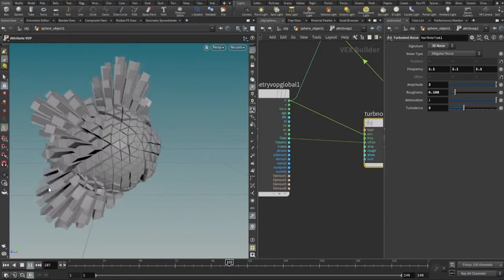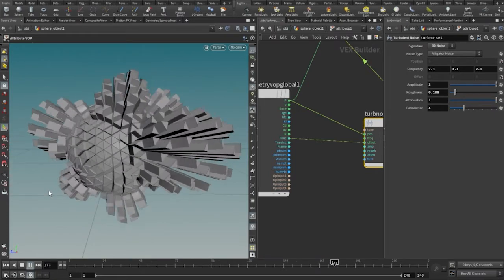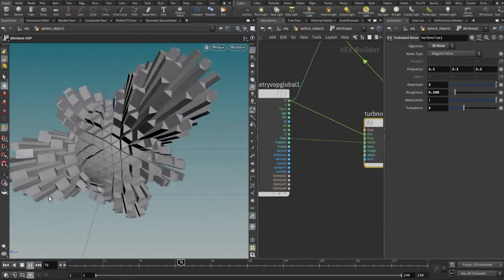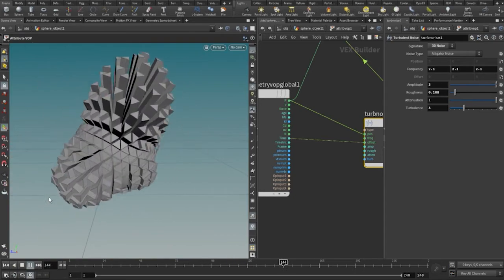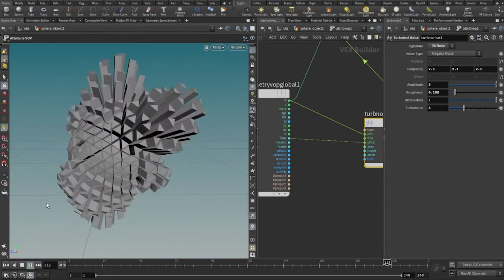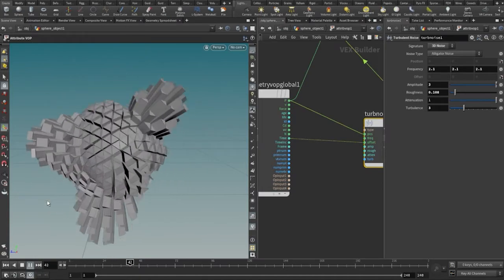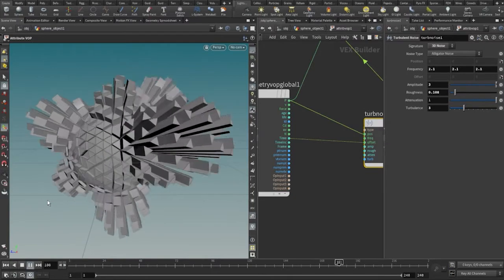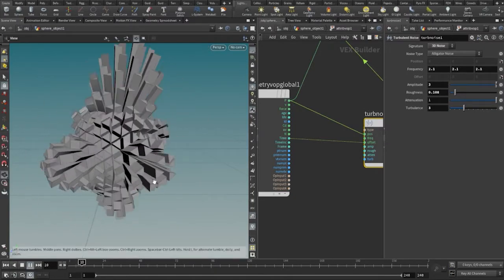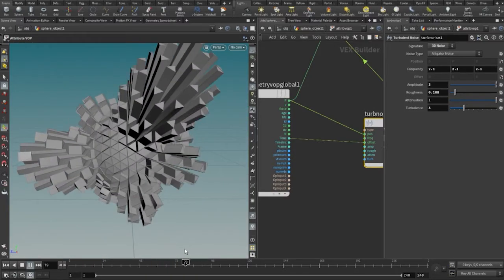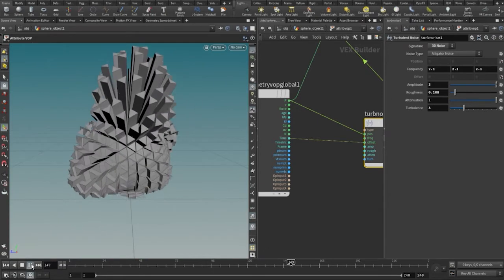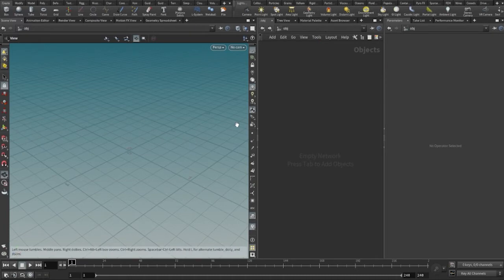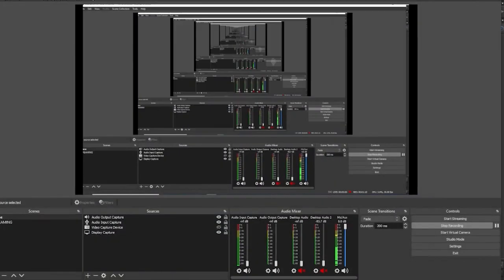Let's go one step ahead and probably connect this kind of extrusion with an audio or also a color. So I want the extrusions to work along with the audio as well as the color. Let's see how this can be done. Let's get started from scratch for this. Let me see if my recording is on.